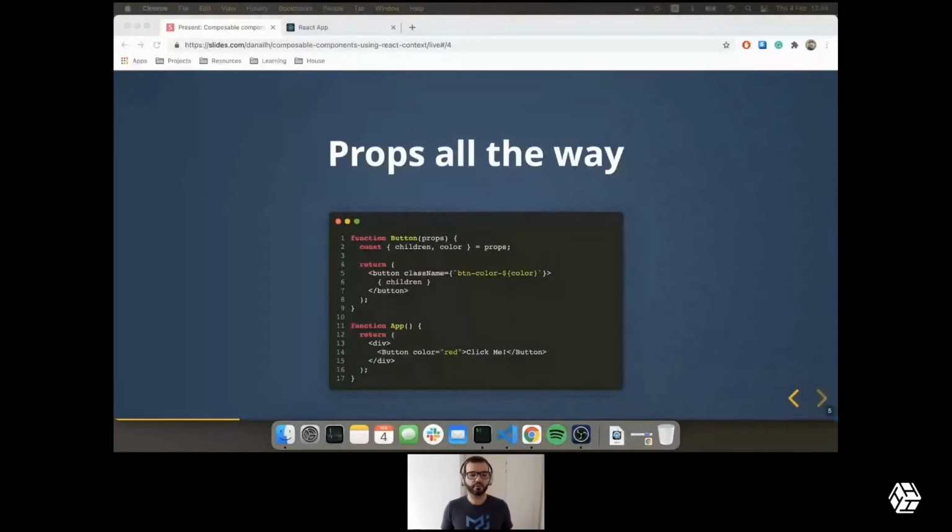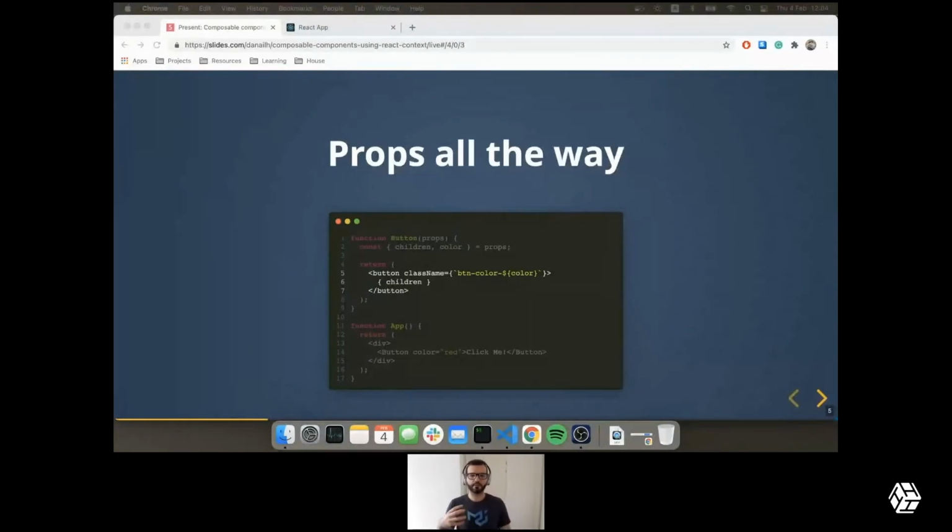If we just quickly glance at that, I have a custom button that I'm invoking in my app component. I have one property in that button, which is color, so I'm passing that. Then in the button itself, I'm grabbing that prop, and then I'm setting some arbitrary class name based on the property that I've provided. So in that case, button color red. That is a very basic example of what a reusable component may look like.